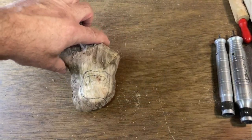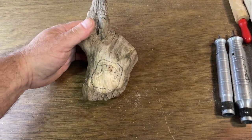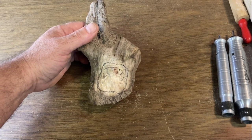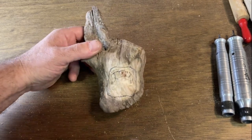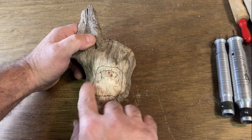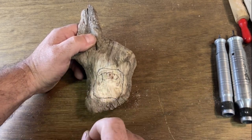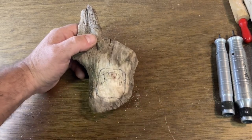All right, so I got them kind of etched in there. You know me, even if it's not cutting a lot, I like to etch it in a little bit and not lose my design first before I start going too much deeper. A lot of times, if you want to keep your design, I like to etch and it kind of starts my carving. But if I'm using basswood, I'll go over my design with a wood burner first, and then the lines stay on a lot longer if you're going to carve something, okay?